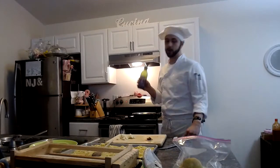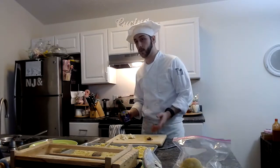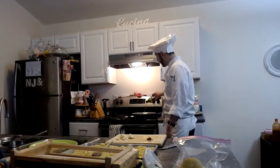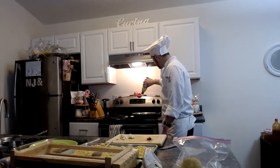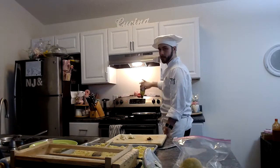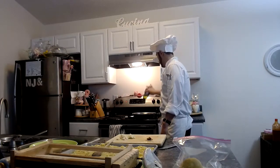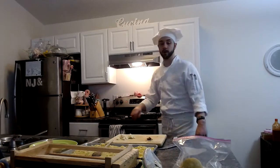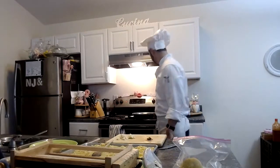Now for this, I'm gonna be using regular olive oil, and being that the recipe is called garlic and oil, aglio e olio, you use quite a bit. I'd say that this is gonna be between a quarter and a half of a cup, depending on the amount that you're making. That was all the oil that I had left in the bottle. I wouldn't use any more.